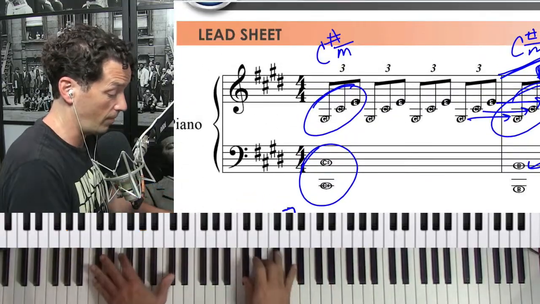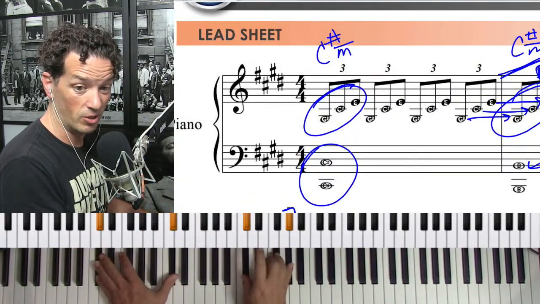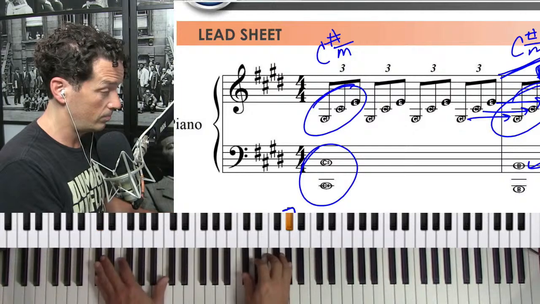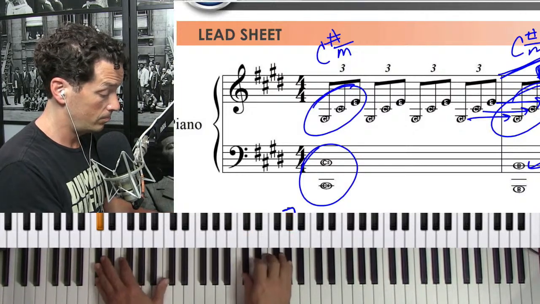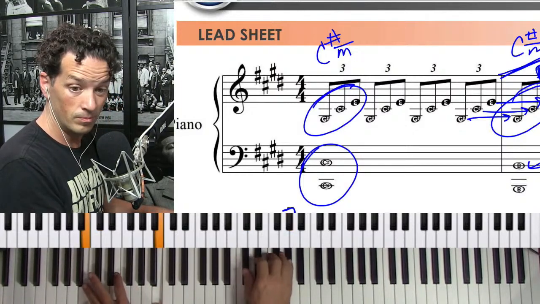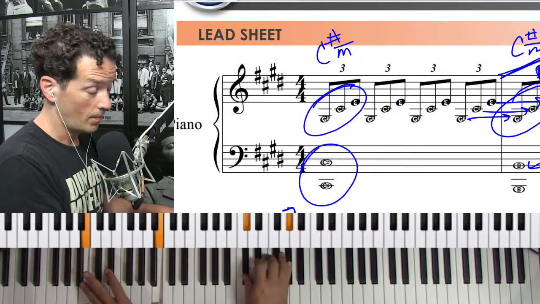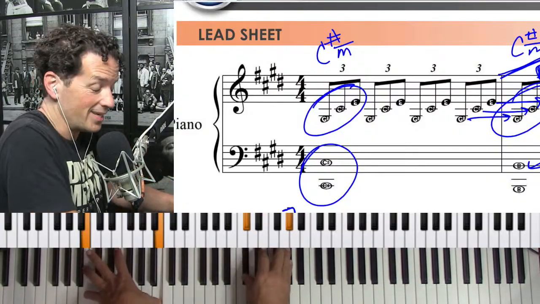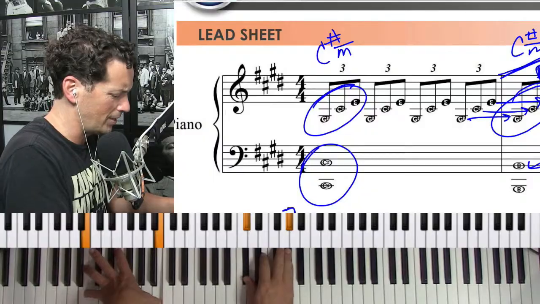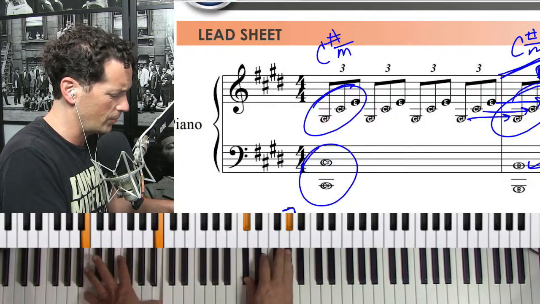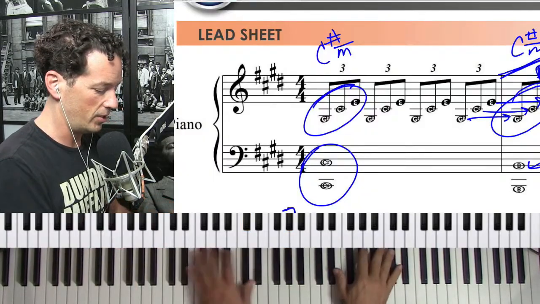Back up to the C sharp minor. You don't even have to play this middle note if you don't want to. So you can just play. I'm not even playing the middle note, and it still kind of sounds like a cross between Moonlight Sonata and Halloween, which actually, that would be interesting.